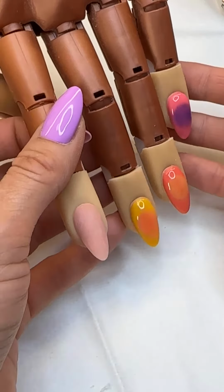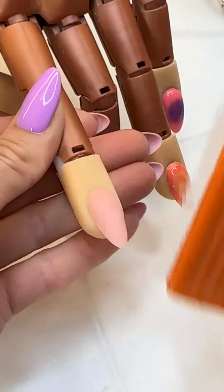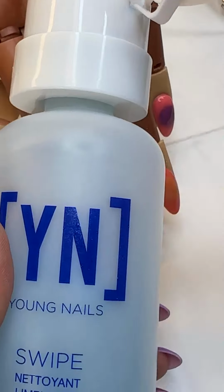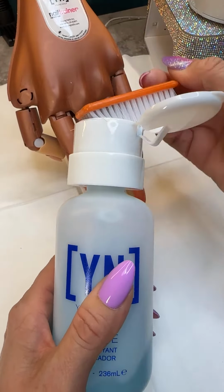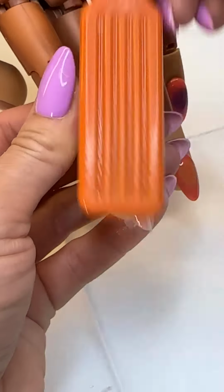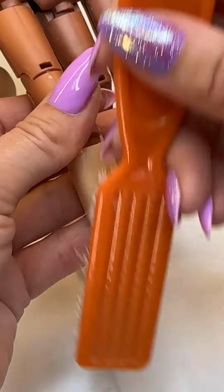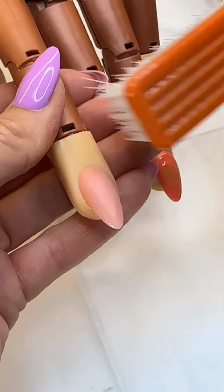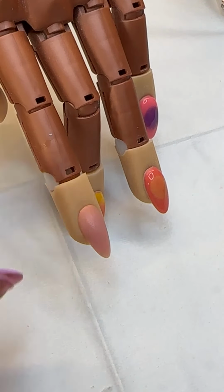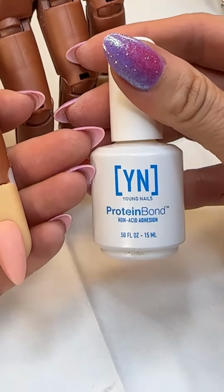But to go into our gel polish, after filing with your 150 grit file, you're going to dust off that nail. Make sure, just like we did when we were prepping, that all of that dust is cleaned off the nail. And then we're going to go back one more time to our swipe, same product that we've been using all along to cleanse. So we're going to pump a little bit of that onto our brush again. We're going to scrub through that nail one more time, get all of that dust off of there. If there's any oils from your skin on that nail, the swipe is going to clean that off. So we're going to go back to that really nice clean surface, just like we did when we were prepping the nails.